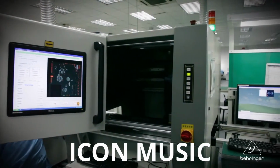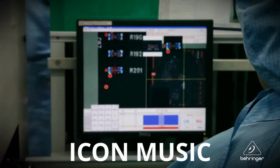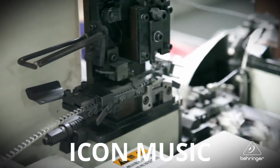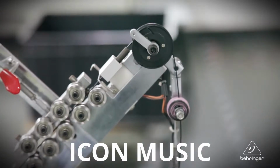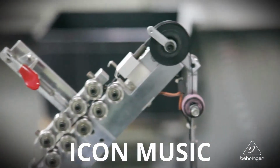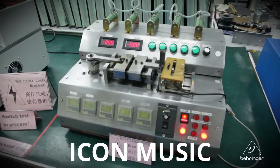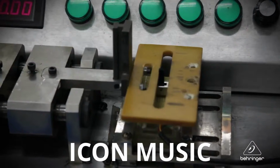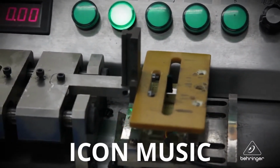When we acquired Midas, we also acquired manufacturing expertise that, quite frankly, came at a large price tag attached to it. $20 million is what we've invested in our factory in the past year in order to manufacture this level of circuit board. The results speak for themselves. We manufacture those boards in-house. Our first pass yield is unsurpassed. It's in fact breaking records for any digital product of that type.